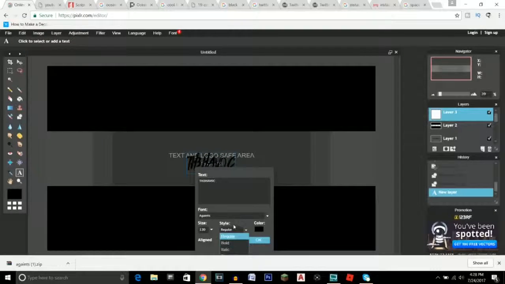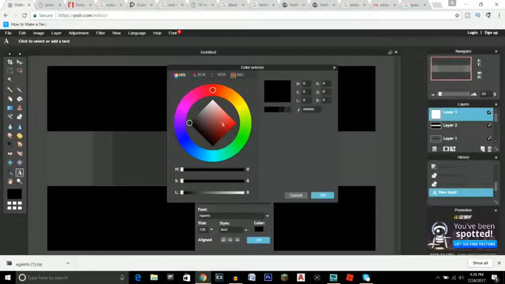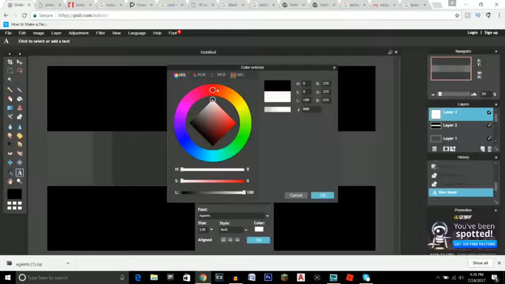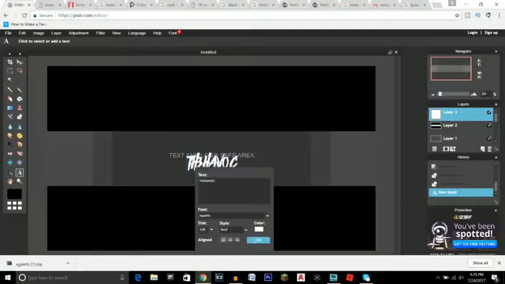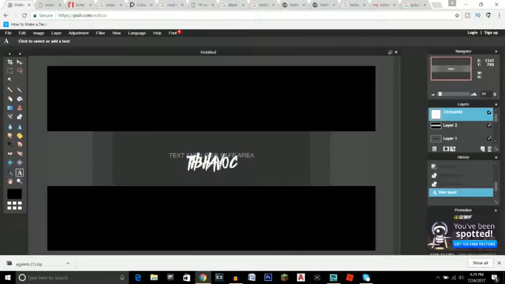And then you can change it bold, italic, or bold/italic, whichever you really prefer. I prefer probably bold right here, and you can change the color. I'm going to change it to white, but you can change it to different colors, yellow, green, blue. It's pretty self-explanatory. You can kind of go ahead and change it right here and move this over here to change it yellow. But I really want it to be white. It looks a lot cleaner if it's just white. Click OK.